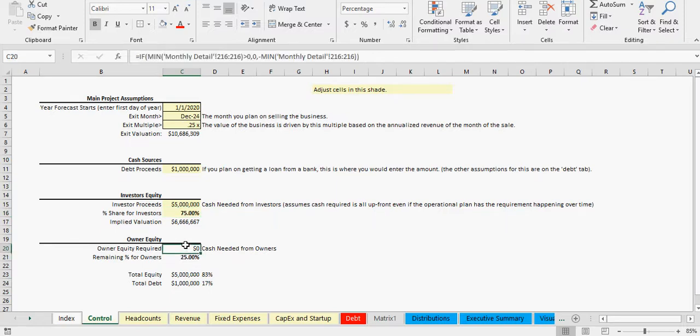So this just defaults into a number if there's any other cash that's needed, and this is based on your startup costs, your running, if there's any net negative burn, and all of that. The amount of cash needed would pop into here if it's not covered by any debt proceeds and investor funding. And you can see the debt and equity breakdown based on that.